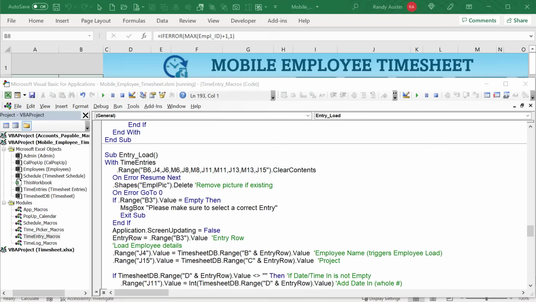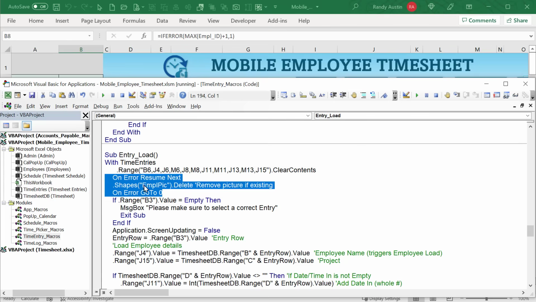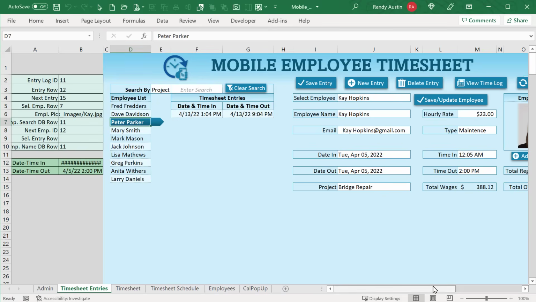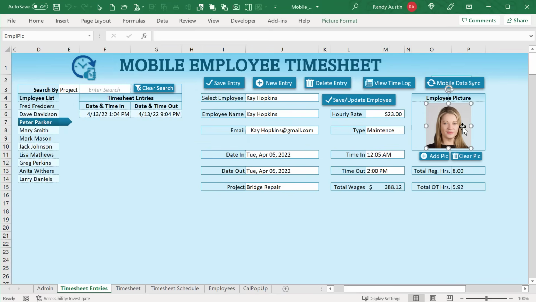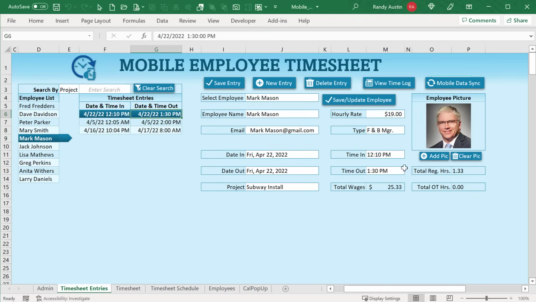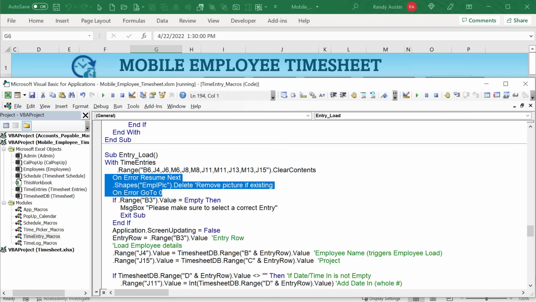Great, so let's get back into that selection change. We see that the entry load, we're going to run that macro. What I want to do is, when I load an employee, I want to clear any employee picture out, right? If I'm loading an employee, let's take a look inside here. Notice that there's a shape here. It's called employee picture. It's a picture, and it's always the same name. So when I make a change, I want to make sure that when we load it, that picture changes, or at least we remove the existing one. So we're going to do that. If it doesn't exist, it could create an error, so we've wrapped it in On Error Resume Next, and On Error GoTo 0.